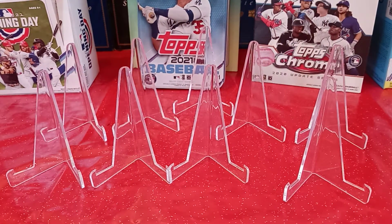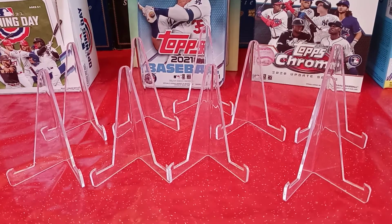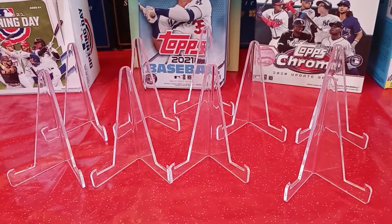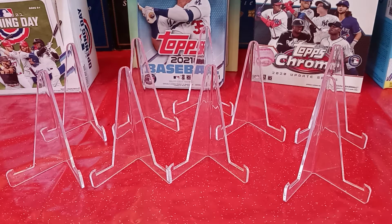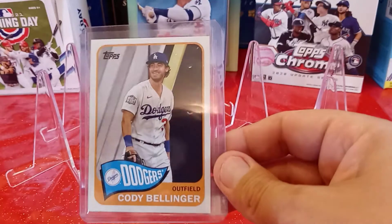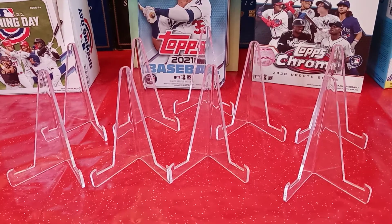And one more little Patreon card — well, two actually. First is this Corey Seager — this is a 1964 Topps version. And a Cody Bellinger throwback — I think it's 81 Topps, maybe 79, I'm not sure. It doesn't say the year. But that's a cool card, definitely going with my Bellinger collection.